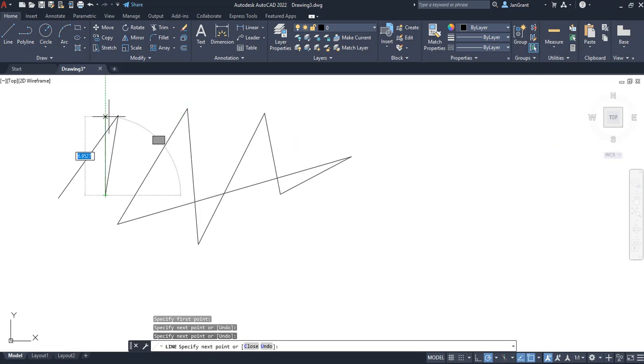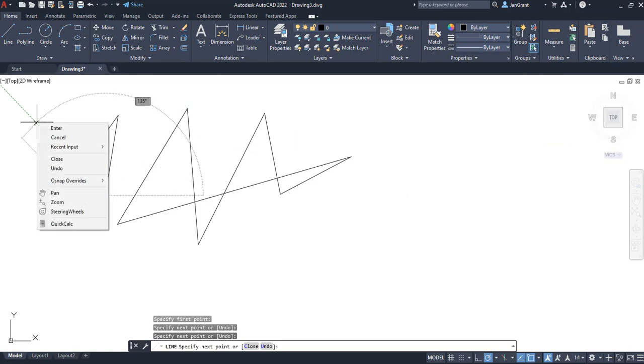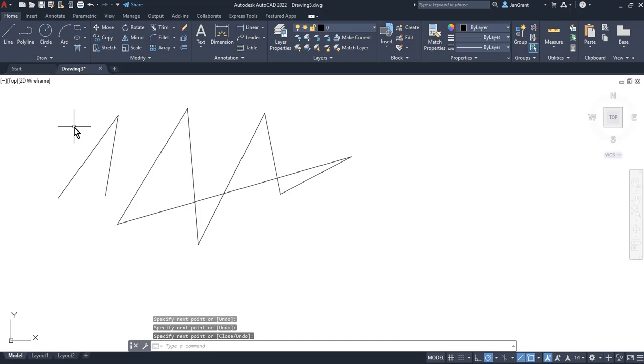So when you think about it, the right mouse button is kind of used as an enter. So you right click and you pick enter. If that gets to be a little too much, then just use the enter key on the keyboard to enter. Right click and picking enter will give you this closure back to the command line type of command.